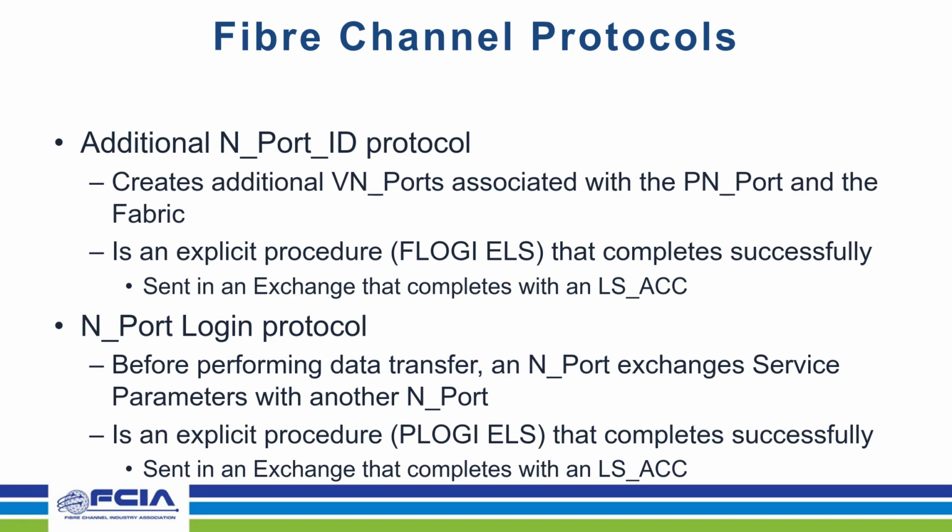Then we got our additional N_Port ID protocol. And this creates additional VN_Ports associated with the PN_Port and the fabric again. And again, it's an explicit procedure using FDISC that completes successfully. Then we got our N_Port login protocol, which before performing data transfer, the N_Port exchanges service parameters with another N_Port. And again, it's another explicit procedure. That's the PLOGI that we mentioned that completes successfully.